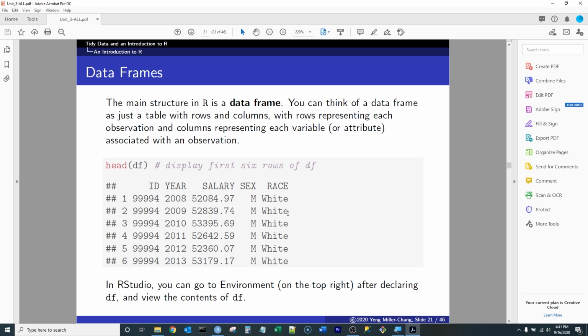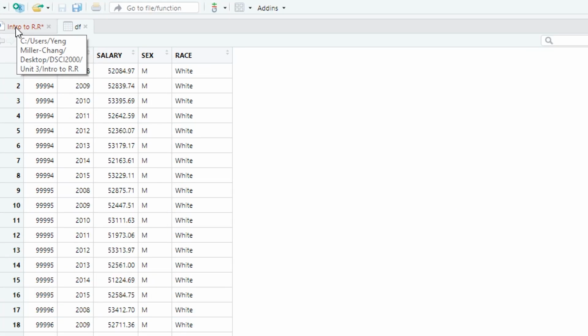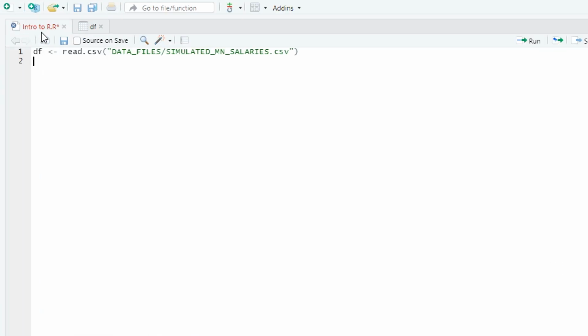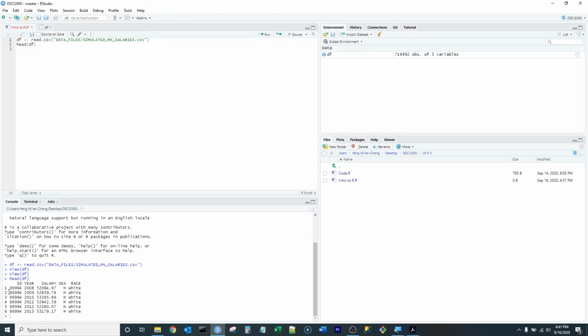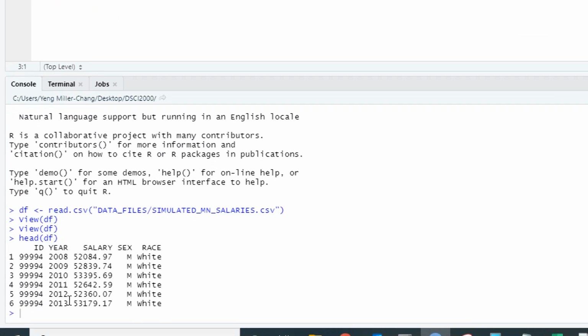So this is an excerpt of that data frame that we just looked at. Head, when you execute it on a data frame, displays the first 6 rows of a data frame. How you can execute this is as follows. I'm going to go to the top left over here and go back to my code. I've already executed line 1 to view the data frame. I'm going to type in head(df), and then press Control Enter to execute that code. And remember, code is always executed in the console in the bottom left. So head(df) is showing the first 6 rows of that particular data frame.